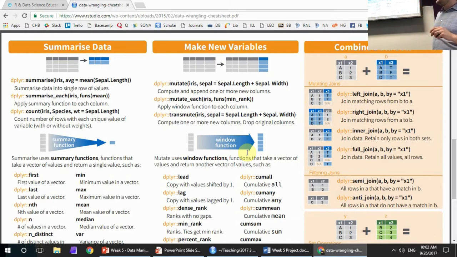We also have these window functions like mutate, which basically take an existing data set or existing column, change it, and return that other column in place of the original if you tell it to. That's what transmute does. Or it just adds it, which is what mutate does. Okay? So understanding that summarize is different is very important. And you went through a lot of examples of this. I'm just trying to make it very explicit. This idea that you do not get back the original data set when you do any summary function. As soon as a summary appears in your pipe, in your string of commands that you're running, you no longer have access to the original data set. It's gone. Okay.